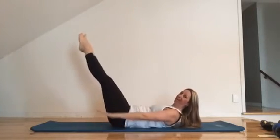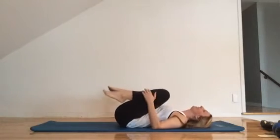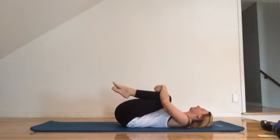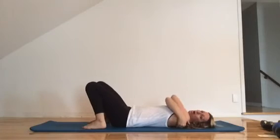Really feeling it now, here we go, 8. 4, 3, 2, and 1. Oh, good job, you guys. I know you're feeling that. Catch your breath, inhale, exhale. Even the shoulders felt that. So if you need a little shoulder stretch, just cross your arms.